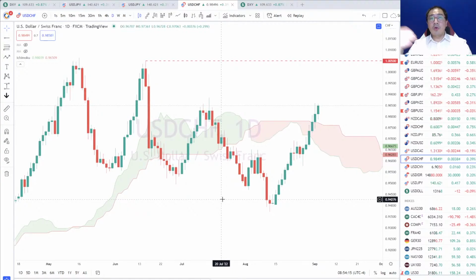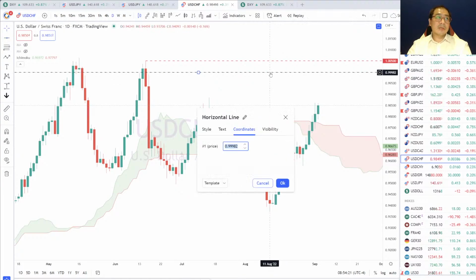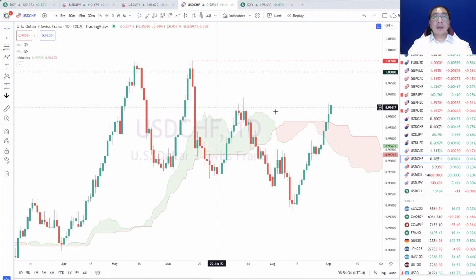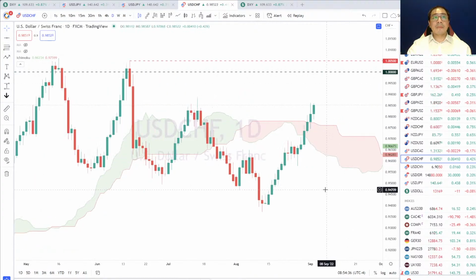The market could go back to 1.0050, or it might actually go back to parity again. So yesterday I said we don't have a lot of currencies at parity. Dollar Swiss is actually one example. We could be heading towards parity again, right? So the market could pull back to 1. That's basically the concern.